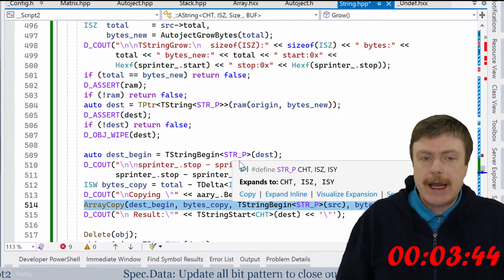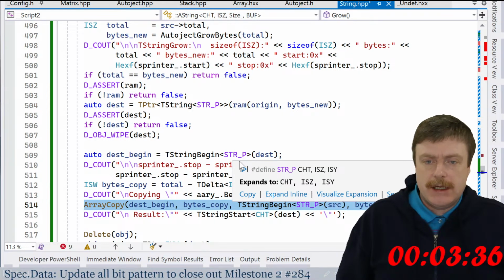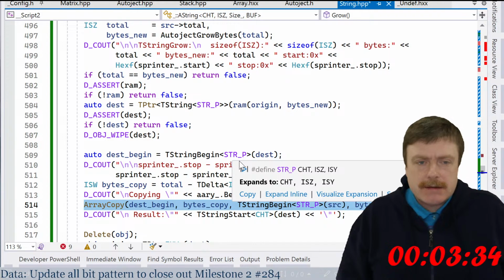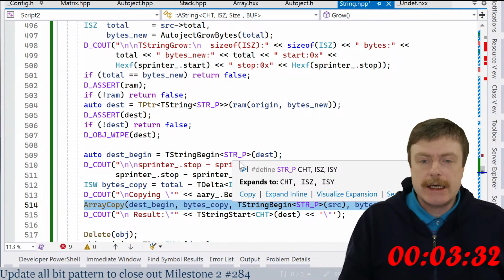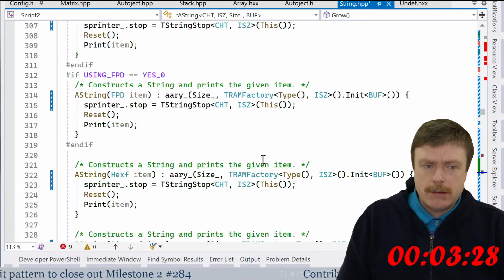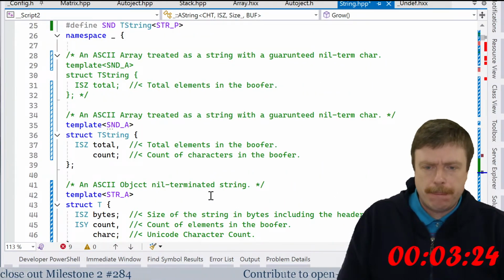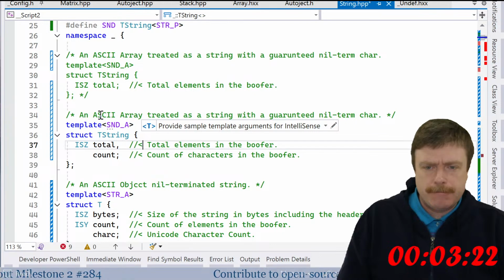So functionally, I'm going to have two different classes. So this one's going to have to be a UTF-8, or sorry, UTF-32 only class. So a string.